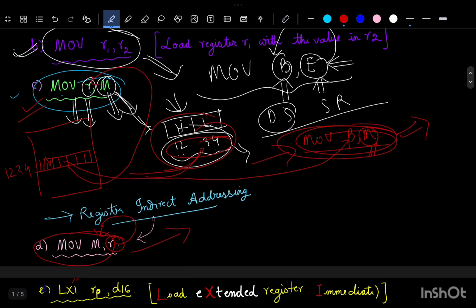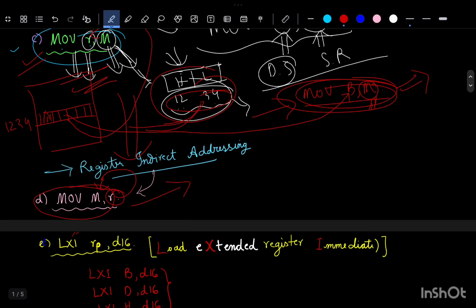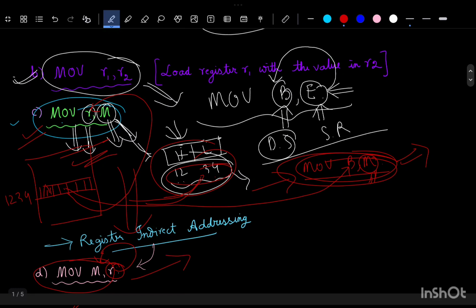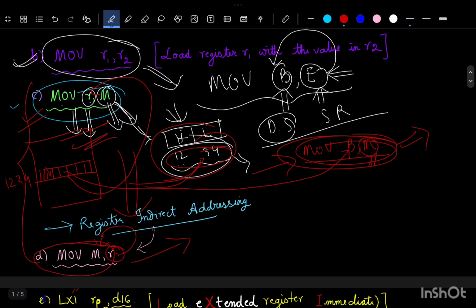And the simulation of this third and fourth instruction will be done later, because the simulations of these instructions require other instructions which will be covered in the next instructions.